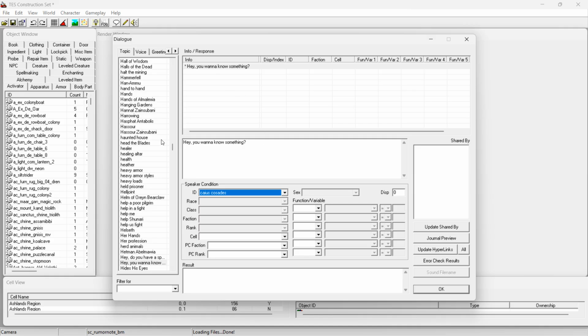And let's say we don't want to create new topics. We just want to create a continuation dialogue where you click continue, because this box has a max set of characters that you can write in it. So if you want to create a string of long-winded dialogue, this is how you do that. So let me show you how to do that. Hey, you want to know something? Choice. Continue, dot, end quote. Create a copy.